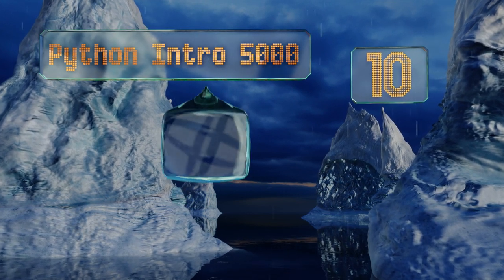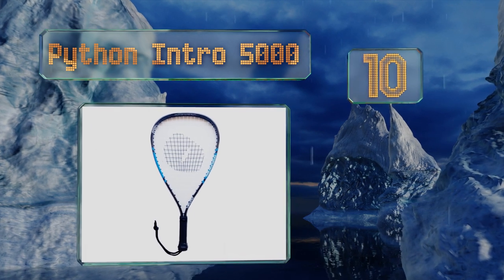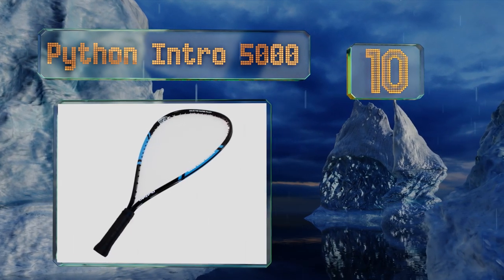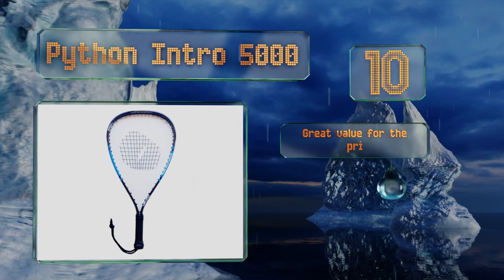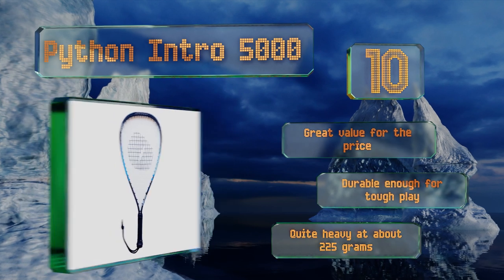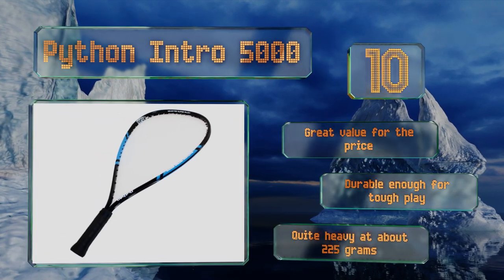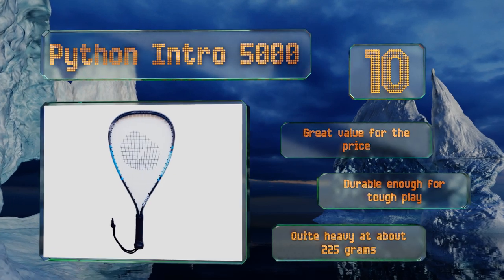Ideal for those on a budget or for beginners who are just exploring the game, the Python Intro 5000 features a 3 5/8 inch grip that's suitable for players of all ages. Its shape is perfect for novices who are just learning to control their swing. It's great value for the price and durable enough for tough play. However, it is quite heavy at about 225 grams.